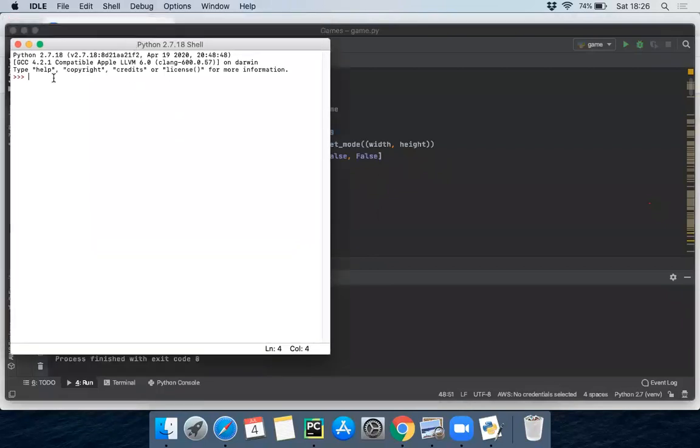So let us see, like 1 plus 2, it will show us 3, because we don't even need to ask what we are going to do and how we're going to solve it.